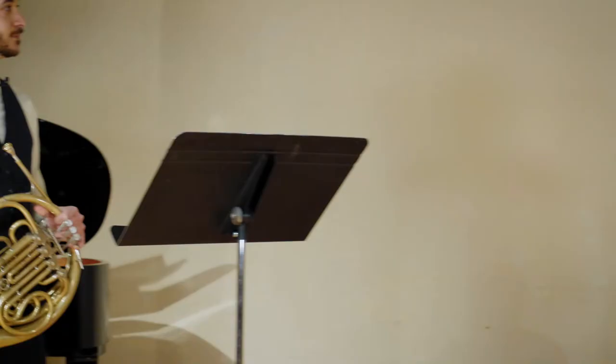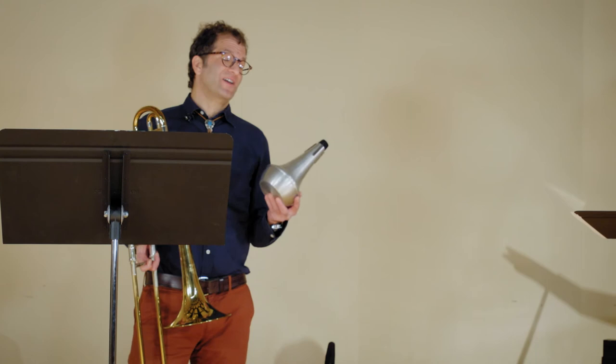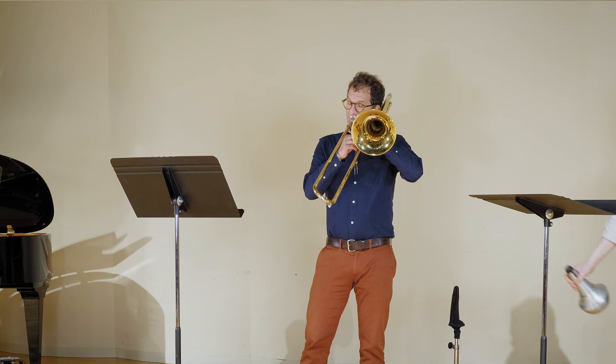The trombone also has a bell, as you can see, which means I also get to play with mutes. I don't have my cup mute, but I did bring for you my straight mute. And here's what it sounds like without the straight mute.